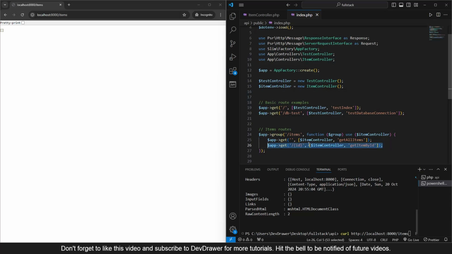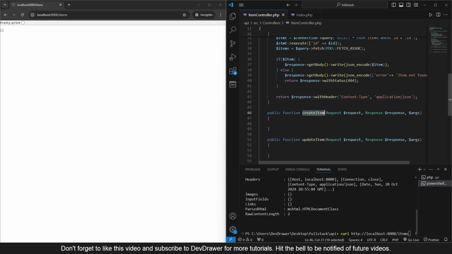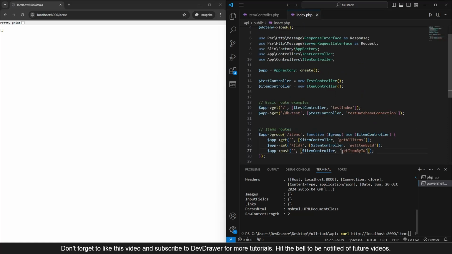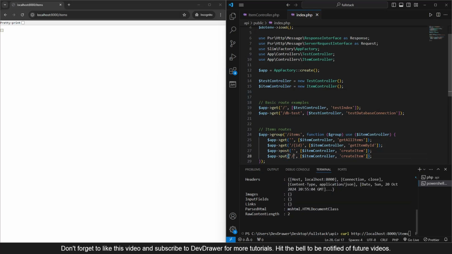Let's go ahead and set up the other ones as well. We're going to do a post, which again doesn't need anything. And let's see what our next one is, create item. So this one's going to be create item, and then the other one should be similar. So for our update, it's going to be a put, and it's going to be again passing the ID, and this is going to be update item.